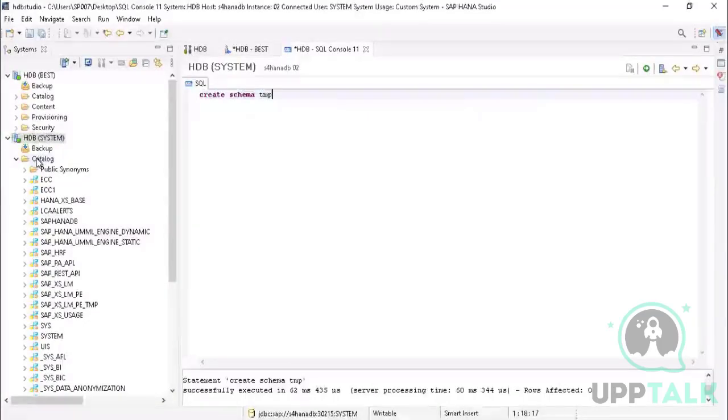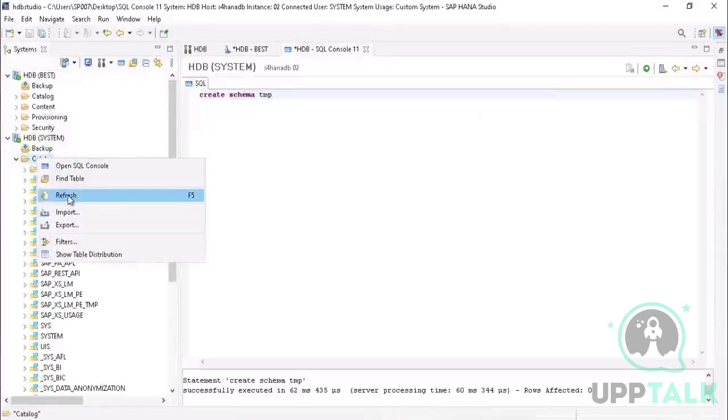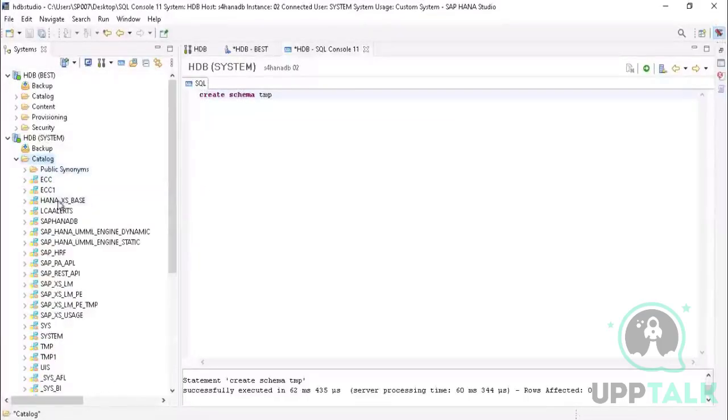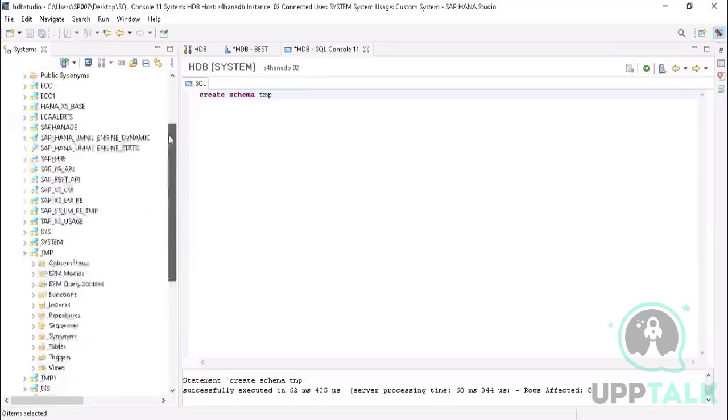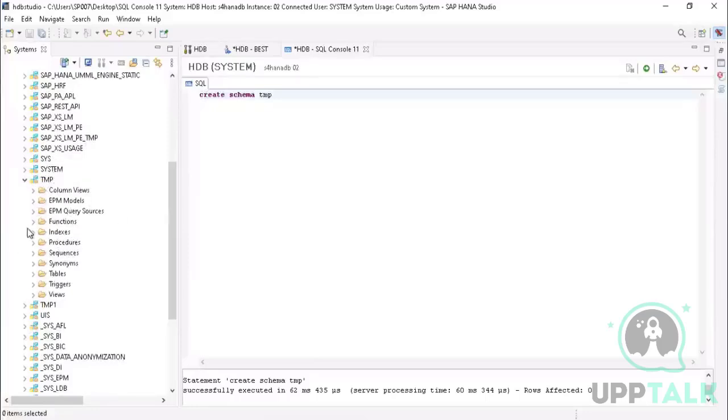Once you create any new schema, always perform a refresh so that the new schema gets reflected in your profile. So this is the new schema, and you have all the structure that you need in the schema. So you can create the objects that you design. Earlier we failed to create the table, right? So I was able to create the table now. Let us create a sample table and let me show you how I do it.